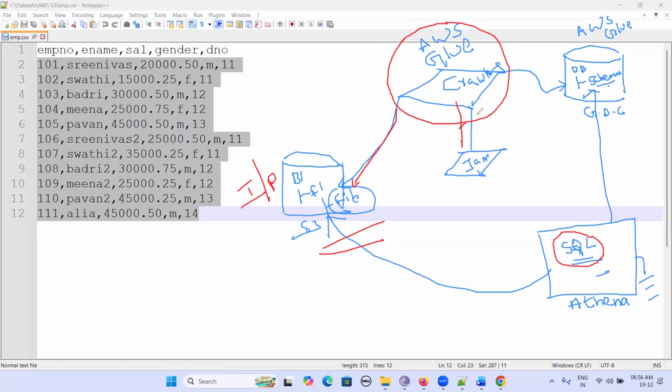It has logic to read different files like CSV and other formats. Then it reads the file name, file location, goes to that particular file, identifies column names, identifies data types, and stores that meta information in the Glue catalog. Then whenever you write a SQL query in Athena, it connects to this data catalog and reads the schema. Based on this schema, it reads data from the file and displays the output for us.